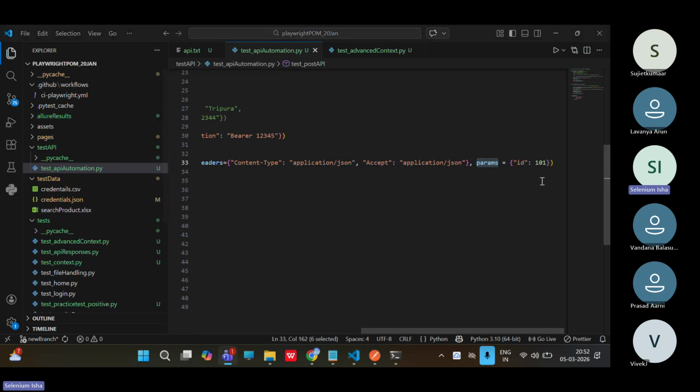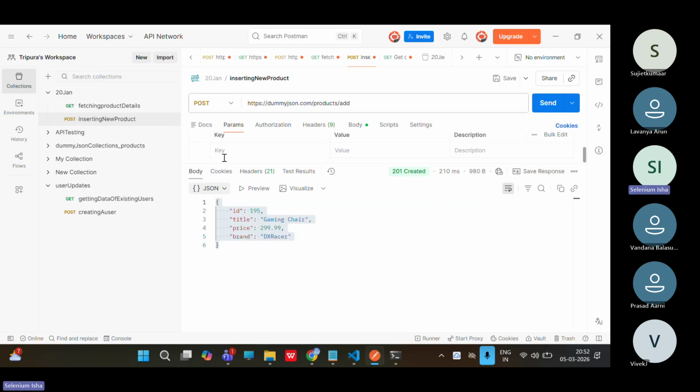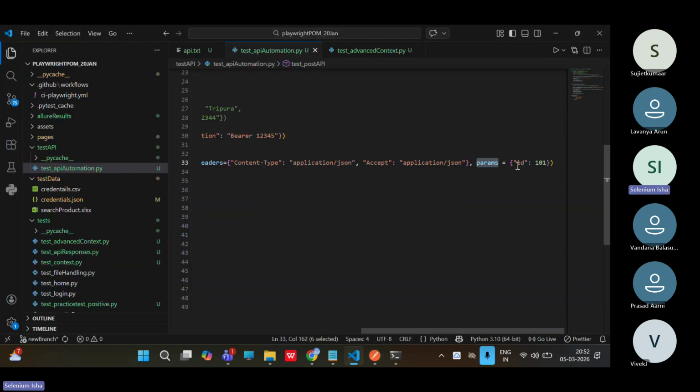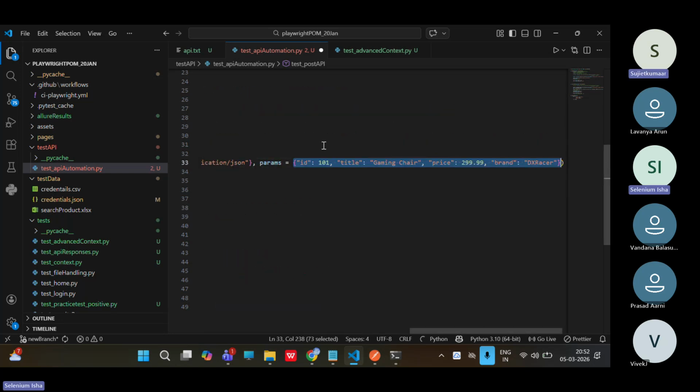So currently ID will not work on this, but for your query parameter, just provide your key and the value of it. If there are many of them, do one thing. Instead of adding everything by comma separation, create another variable. If there are multiple query parameters like this, cut this one, place it in a variable and call that variable over here, like what we did for the body. Params is a key which you need to use.